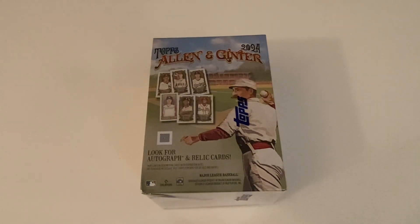I picked this up because I'm trying to get rookie cards for Paul Skeins. I still need to work on getting his update card, but he's in here too. This is a pretty interesting set as usual, paying homage to Allen Ginter from back in the day. It's a 350-card base set.